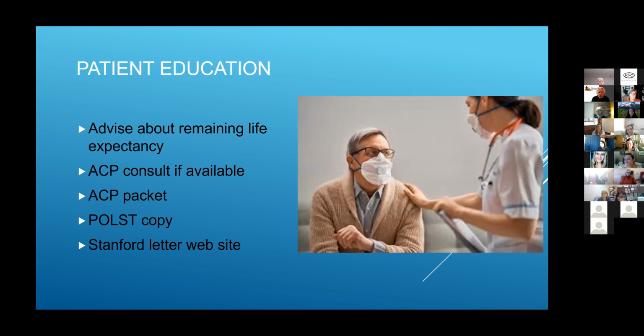And then, of course, trying to advise patients, and certainly letting them and the family know about their remaining life expectancy, I think is a really, really important component to this. And again, I refer you to that bottom Stanford letter website. So you just type in Google Stanford letter, and that should bring you to that. Next slide, please.